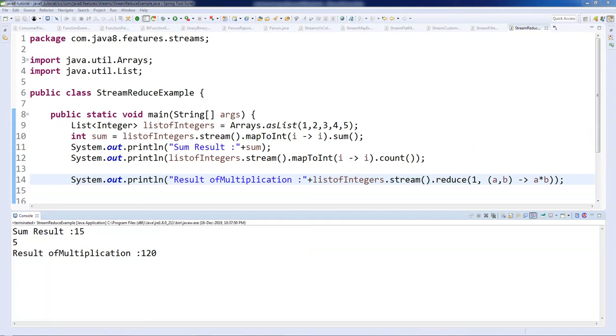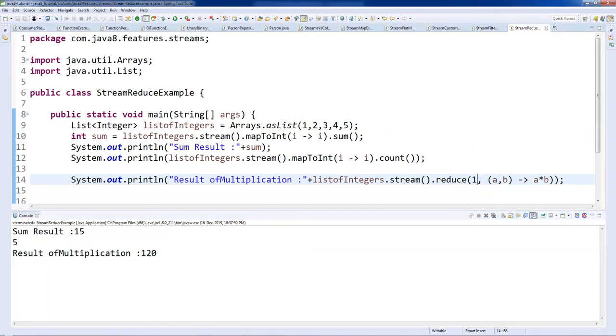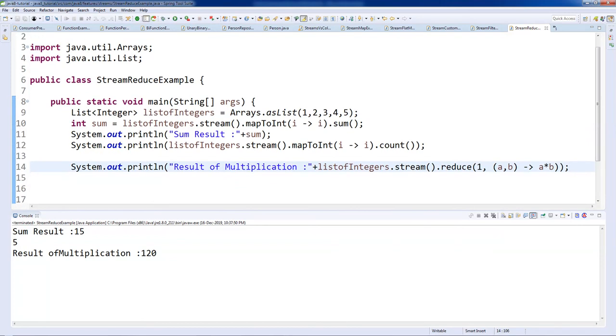The reason why we are not providing an initial value of 0 here is because if we are performing multiplication and you provide 0, everything is going to be 0, because 0 into everything is 0, right? So let's try the same thing for the addition or sum operation. But before that, try to understand what this particular functionality is doing and how it is working. This is always going to be the first input.